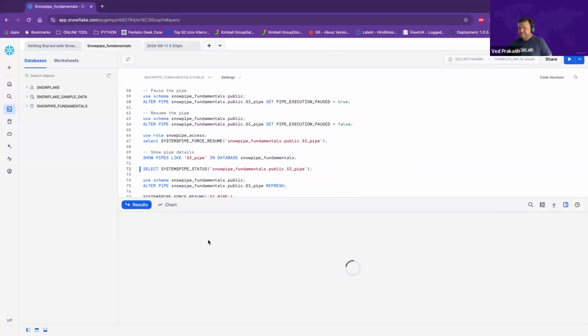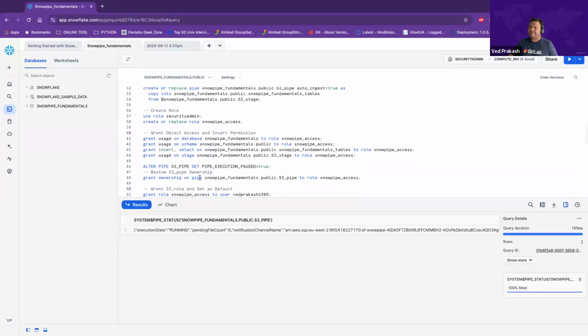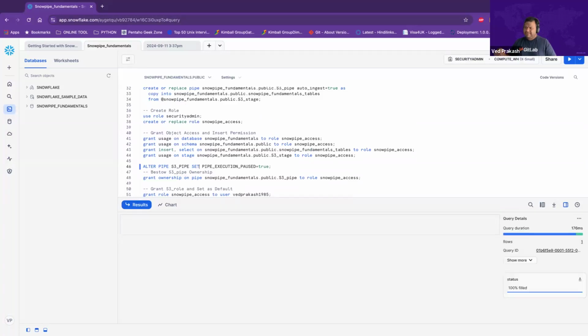At this point, if I try to transfer the ownership, it will throw an error, because you can't transfer the ownership of an object if it is already running. So we have to pause the pipe first, and then transfer the ownership of this object.